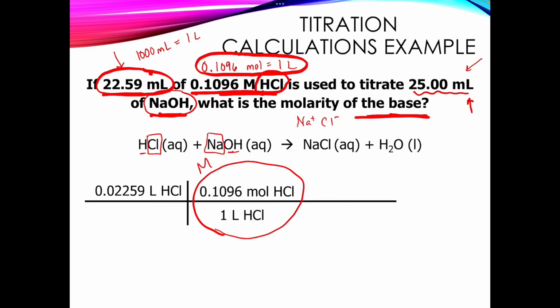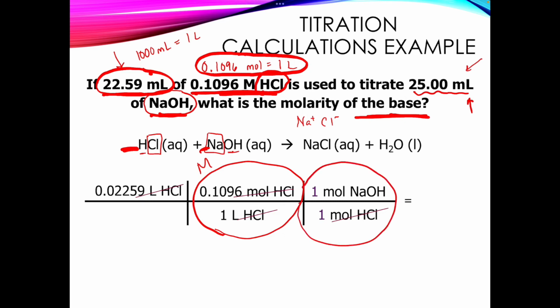Once we convert liters into moles, now we can use our mole ratio to turn moles of hydrochloric acid into moles of sodium hydroxide. So looking at the coefficients in our balanced chemical equation, we see that for every 1 mole of hydrochloric acid, because there's nothing here, we get 1 mole of sodium hydroxide because there's nothing there. So we've used our mole ratio to turn moles of hydrochloric acid into moles of sodium hydroxide. So this step was our mole ratio. Okay, you'll notice I wrapped up my train track here.